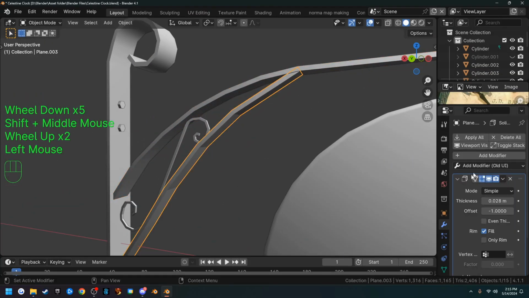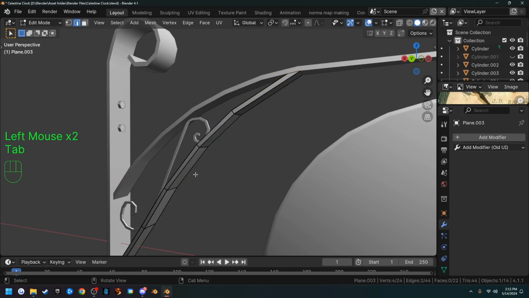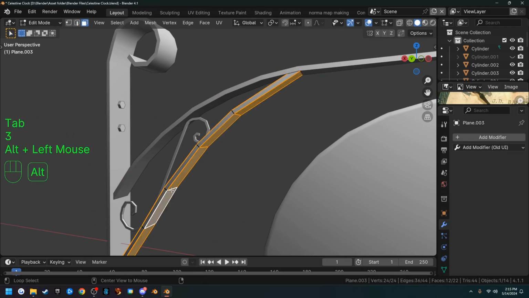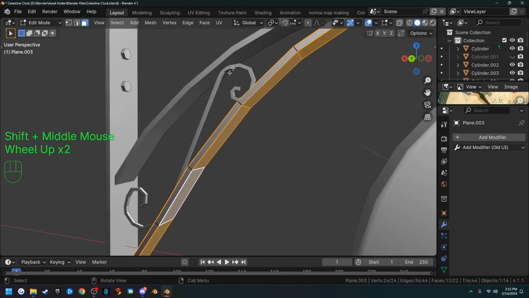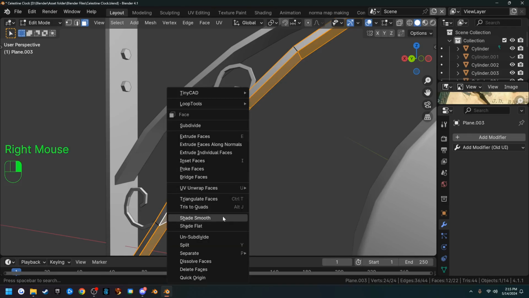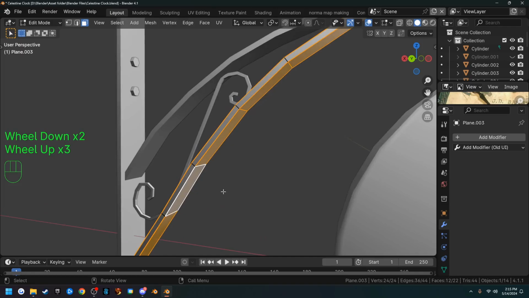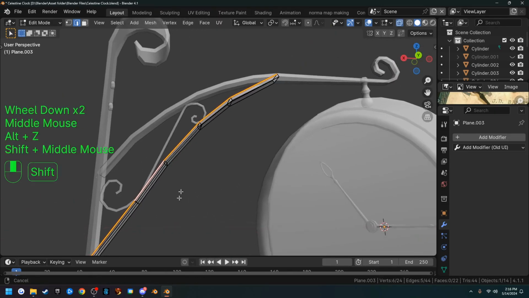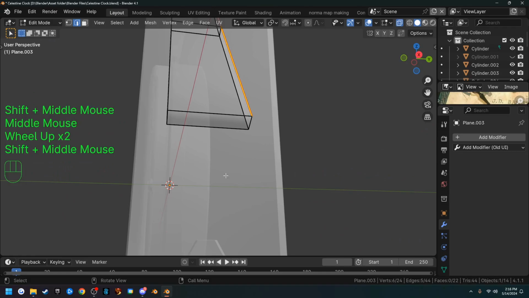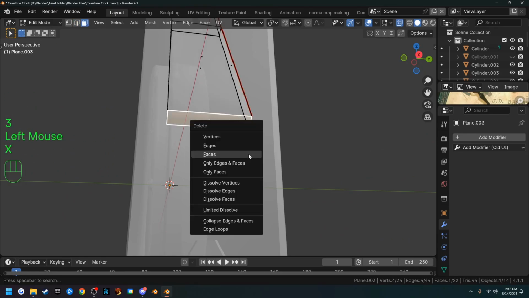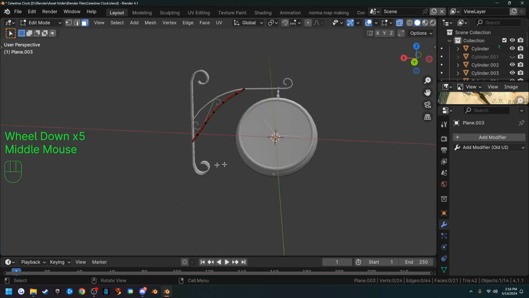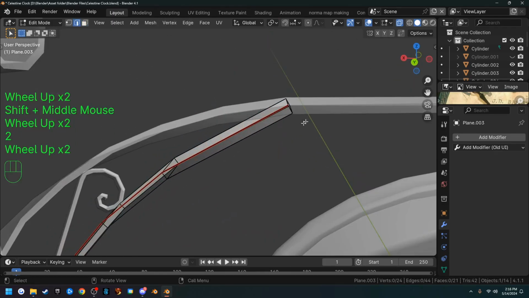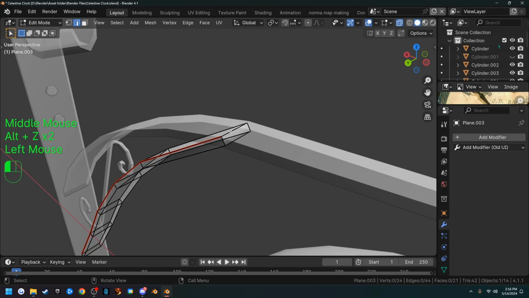Do this one, apply the modifier, select the horizontal edge of that, and so it goes all the way around with the alt select and right click, shade smooth. 2 to go in edge select one of the edges, probably that one. Right click, mark seams. Alt Z to go into X-ray, come down at the bottom. 3 to go into face select. We'll select that edge or face and delete that face because we don't need it. Edge select mode again, and select.